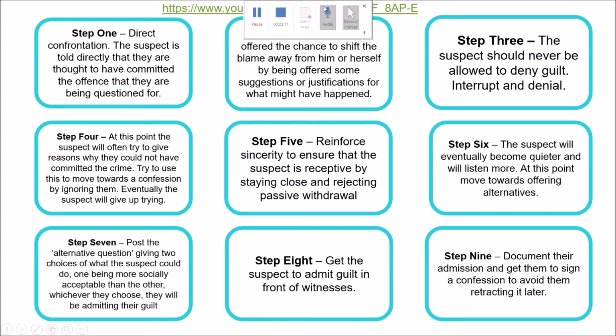So you can see how this is very much different to the cognitive interview and the standard interview that are given, as it is really applying a lot of pressure, as well as other elements of psychological manipulation, but it is coercive, in order to get an admission of guilt.